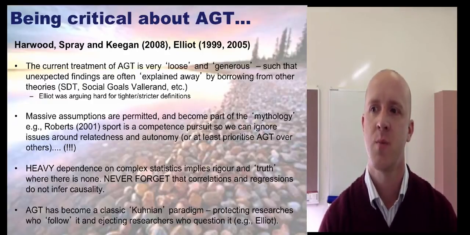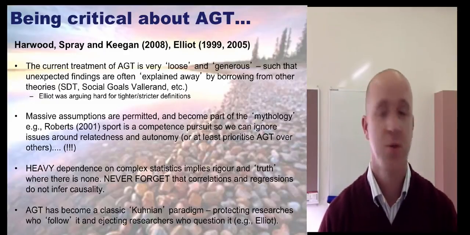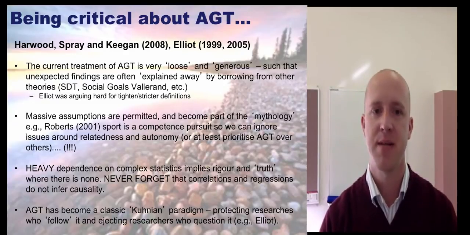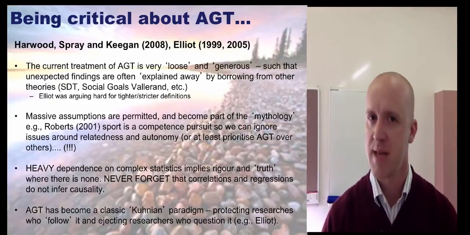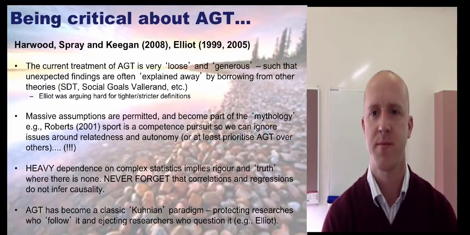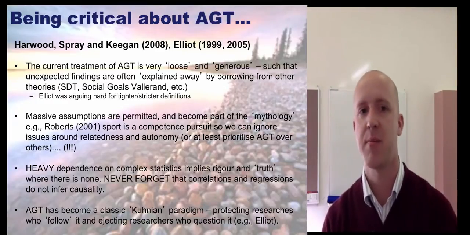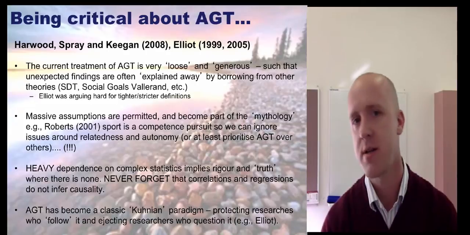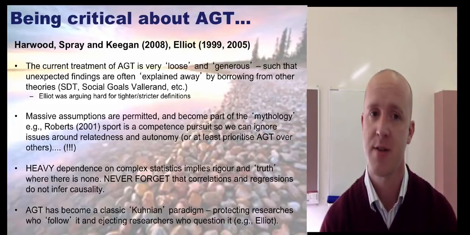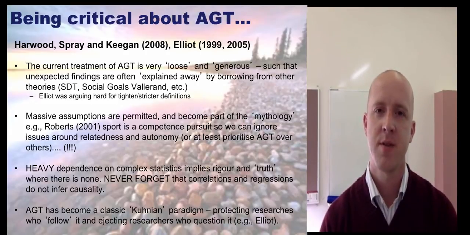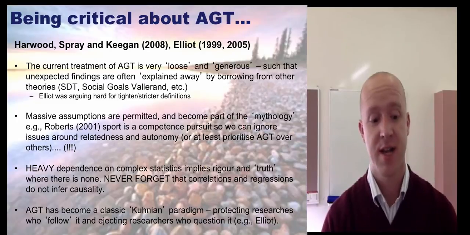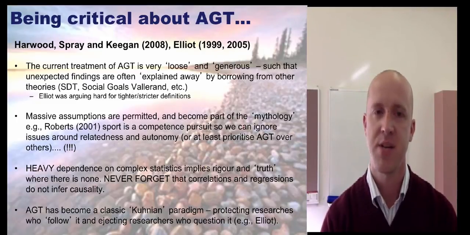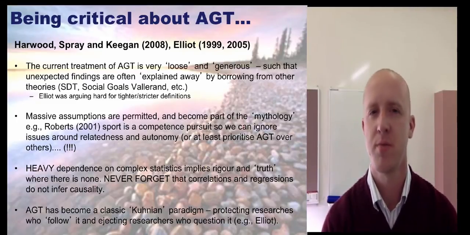Instead, we set out to support the theory and expand its applicability and apply it in more and more situations, which isn't necessarily the same thing as doing proper science. And where a problem exists, we just take another theory and plug the gap. So self-determination theory is a favourite, and I'll show you that in a different lecture. And so having tighter definitions and allowing it to make predictions that could be proven wrong is important, because that's how progress occurs as theories evolve.